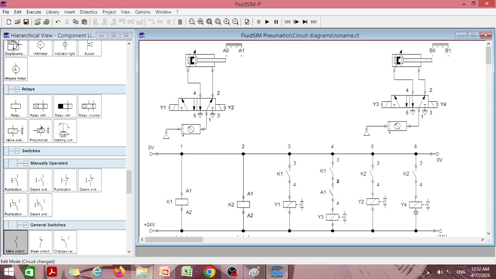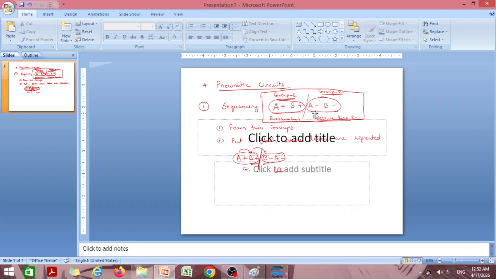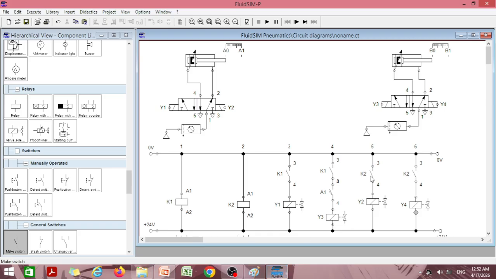Instead of that, we want A minus, so piston A will retract and then piston B will retract. So first K2 is actuated, then Y2 will get actuated. This will shift to the left and the piston will move back to A0. After A0, Y4 should activate.